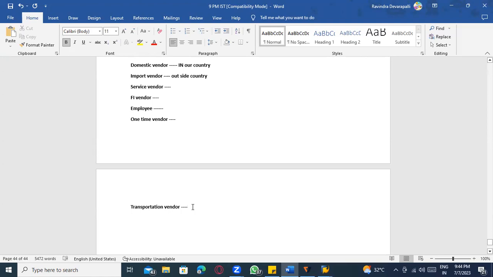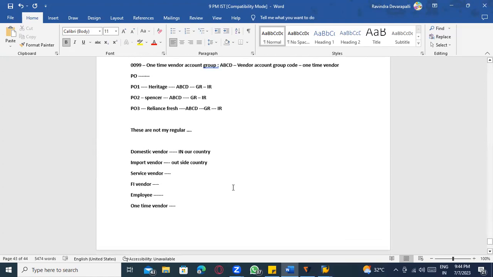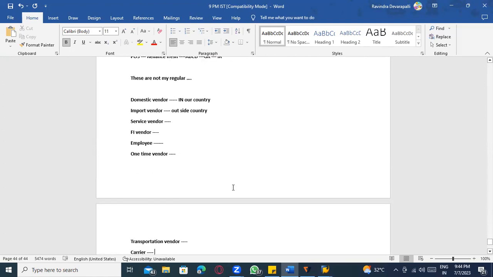And we can have transport vendors, carriers; it depends. Wherever we are paying vendors, we can define or categorize them under account groups. Clear? Sir, when an employee is a vendor, in a regular system the employee ID is the vendor code there? You can define employee. So how can we get the number there, sir? Employee number you have to create.